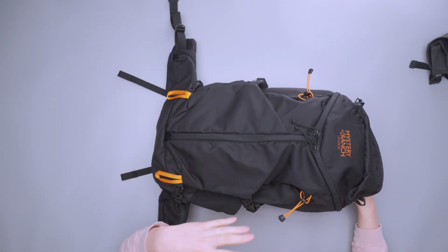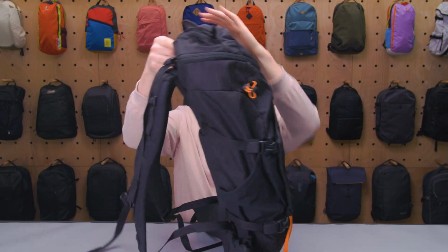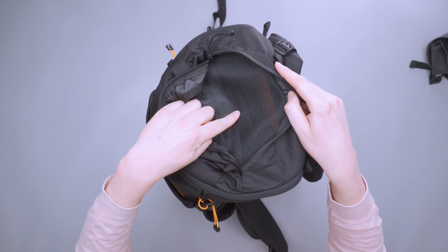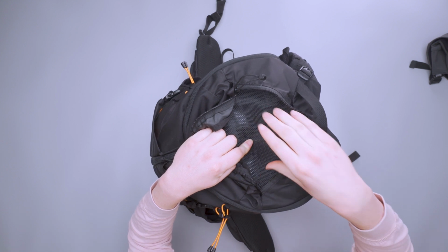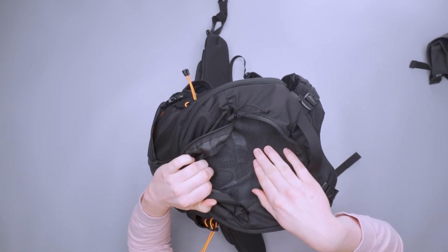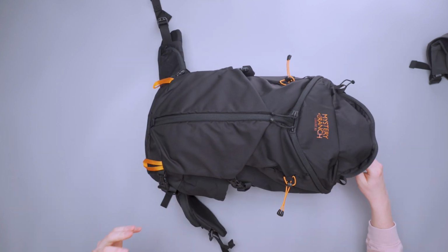It's good for quick access gear, especially because you can't fit your phone in this pocket. If you don't want to have your sunglasses on the shoulder strap, you can throw your sunglasses in there, your battery bank, whatever, extra snacks. But something that is interesting is that we do have this mesh material here on the bottom. So it's not just like a liner material, it's the mesh. So if you were to put something wet inside of here, in theory it could kind of leach its way into the main compartment and vice versa.